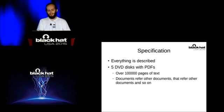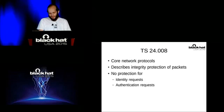I downloaded the specification. It's about 5 DVD disks just with PDFs, with different versions, with different information, with documents linking to other documents, and these documents linking other ways, and so on. There is plenty to read. But actually, there are a number of documents that are really useful for creating your network.